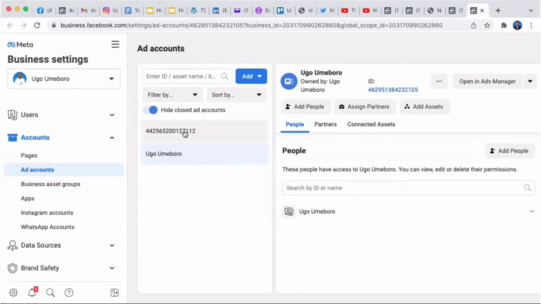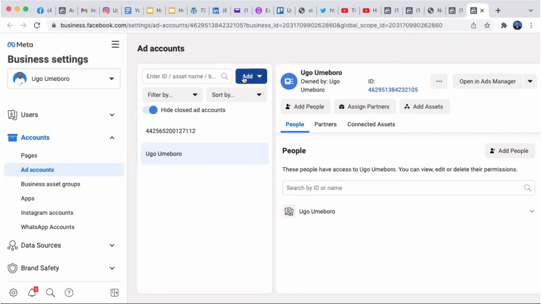And when they do that, it will be very difficult for you to run an advert unless you rectify the problem with them or you create a new Facebook, which is not good for your business. So it's always better for you to create another ad account, even if they give you that default one. Go ahead and create an account. I think they allow you to create up to maybe 3 to 4 ad accounts, depending on how strong your account is. That's what they allow you to do.